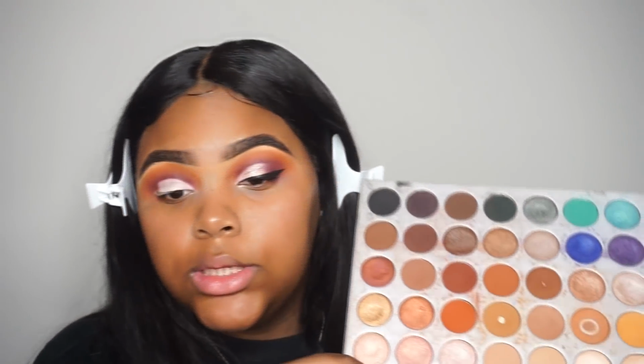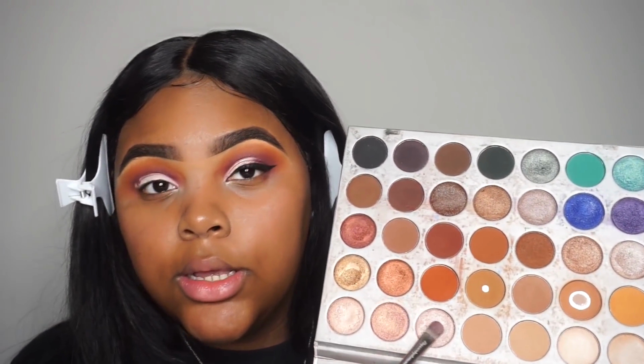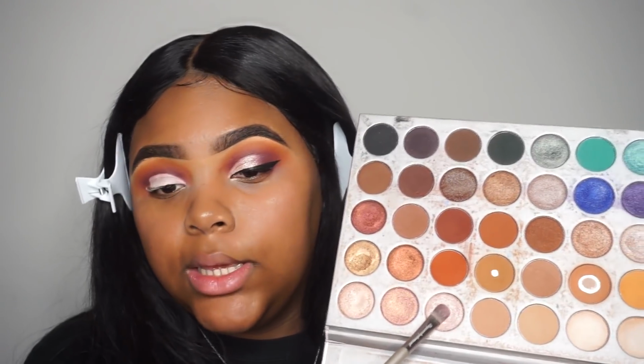So when I use pigments, I like to go in with an eyeshadow first. So I am going to be using this brush. This brush is from Elegance by Demand. It doesn't have a number on it, but it's just like a regular flat eyeshadow brush. And I'm just going to be going into this light pink shade right here on my lid before I do my pigment.